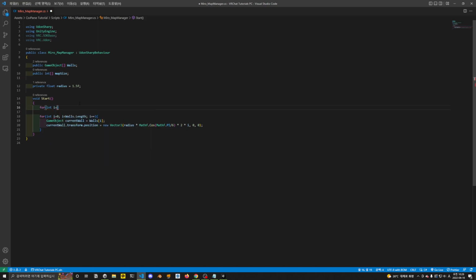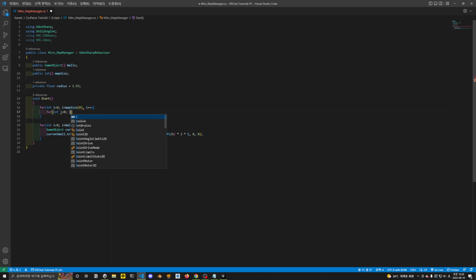For int i from 0 to map size dot 0, and i plus plus. For int j equals 0 to map size 1, j plus plus.